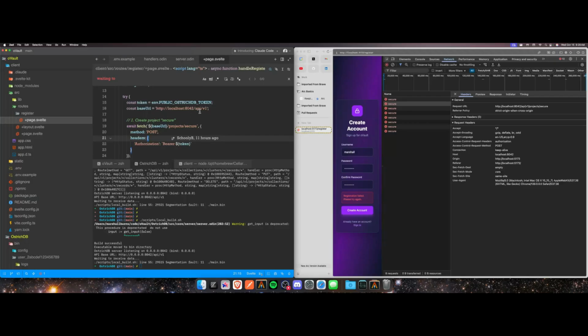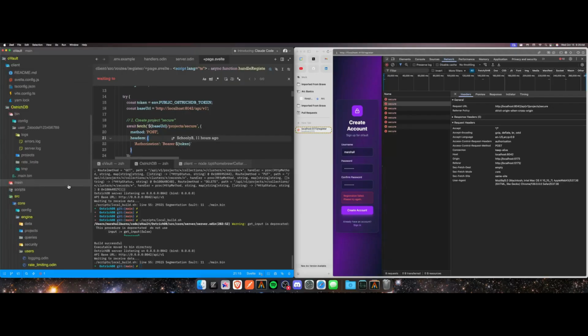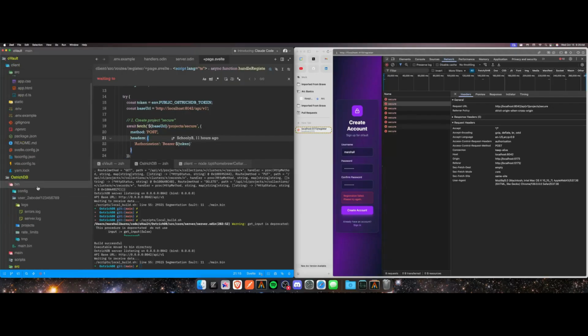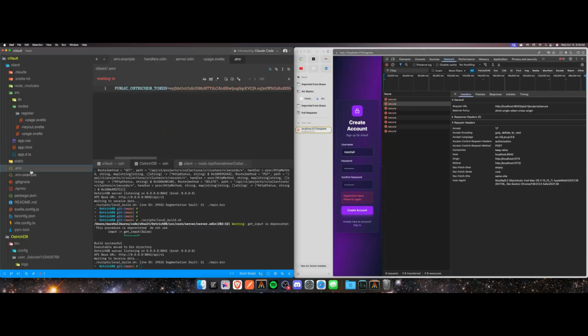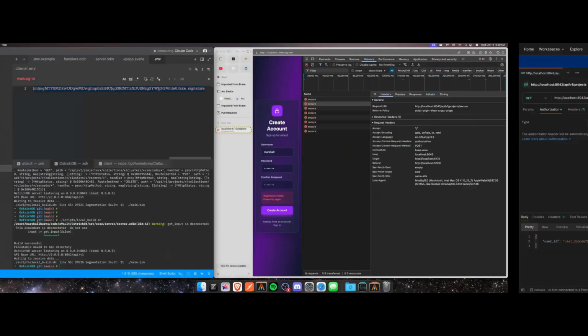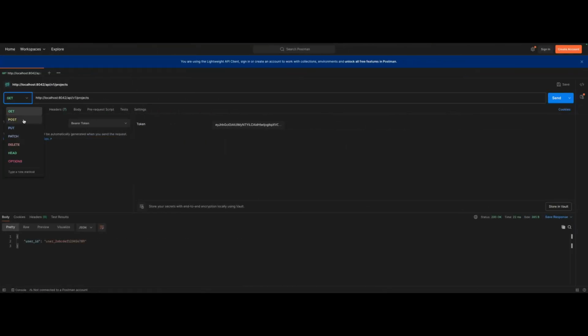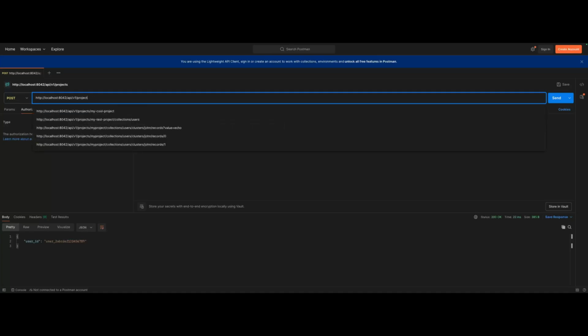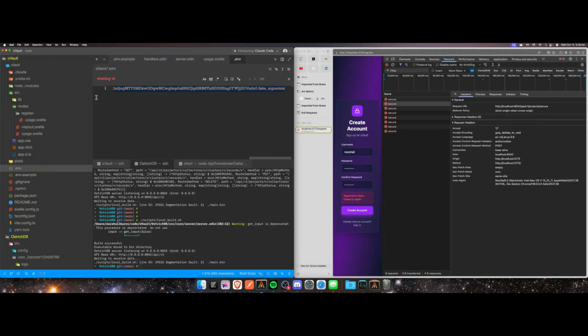Localhost, make your project slash secure token. The token is accurate, right? Public OstrichDB token. So if I try to create a project called secure, wait, that might be the problem.